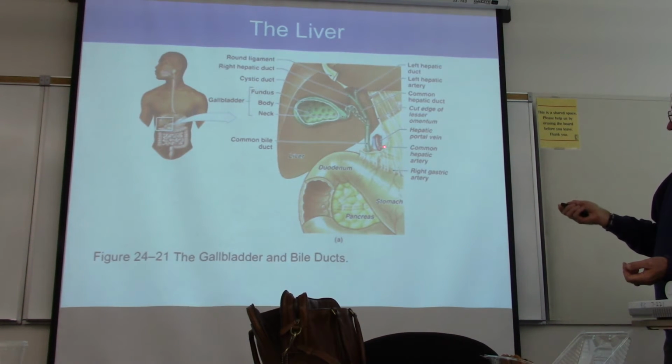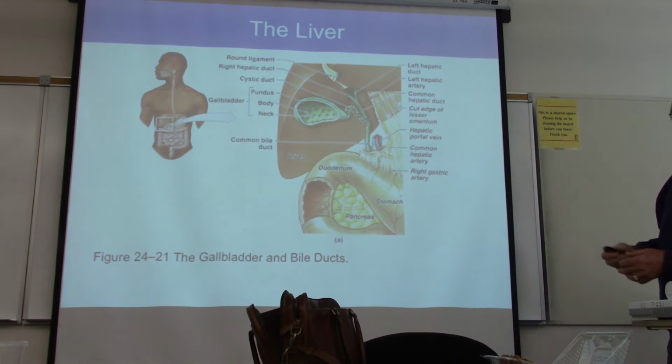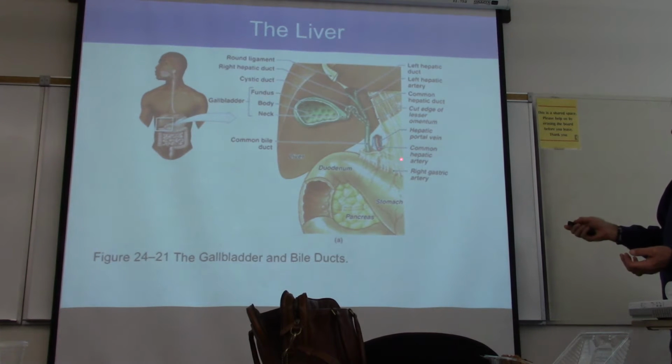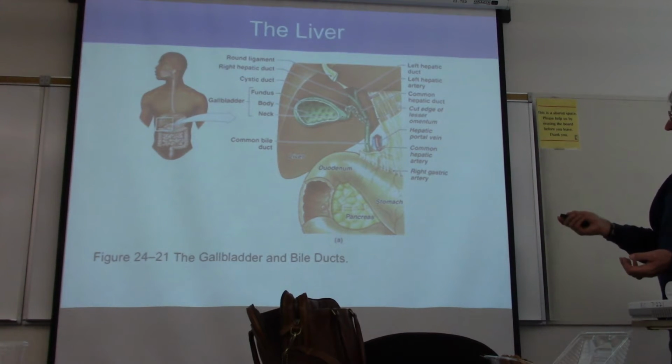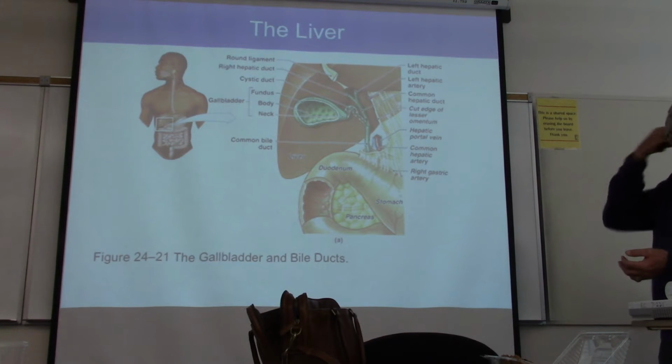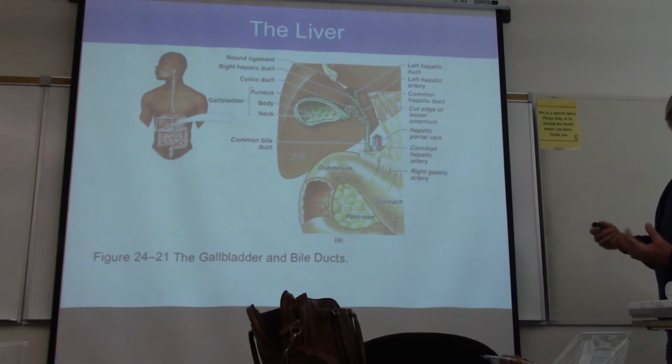Notice here's the hepatic portal vein, which is that great big vein that's collecting the blood from all of the intestines, heading to the liver. Here's the common hepatic artery, heading up there as well. And we oftentimes refer to this as the portal triad. There's portal triads in the liver themselves, but this is a portal triad as well, and it involves the common hepatic artery off of the celiac trunk, the hepatic portal vein, which is formed from all these veins from the small bowel and colon and stomach mesenteries, and the bile duct, which is obviously bringing stuff down this way.